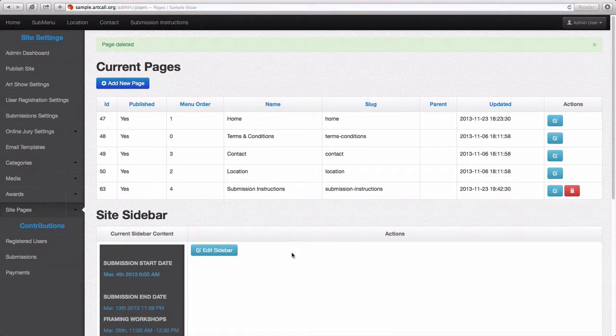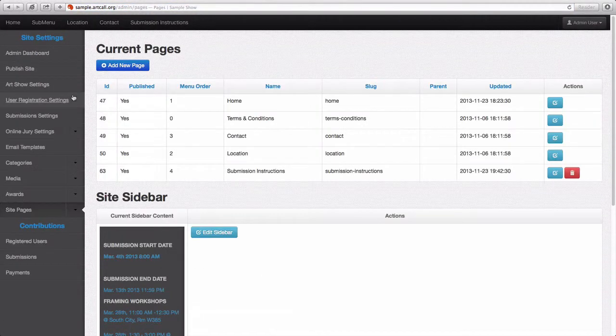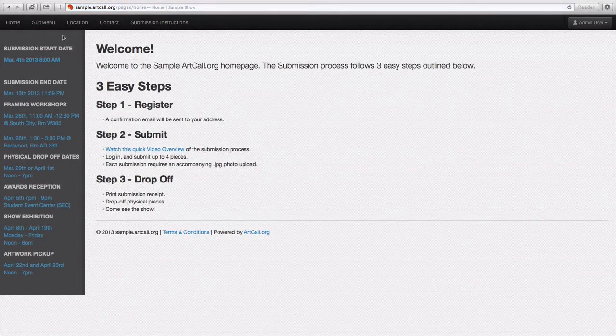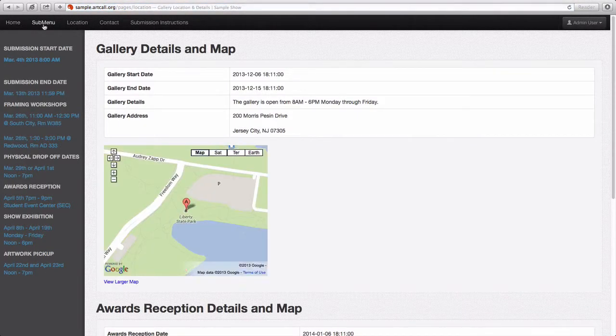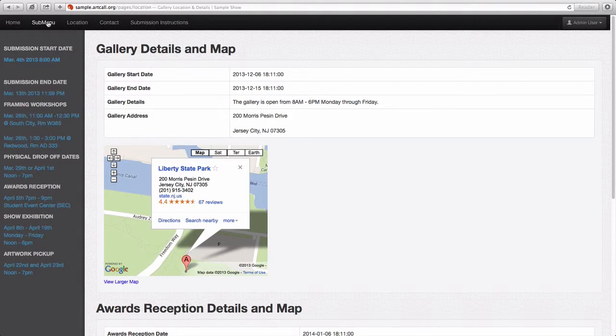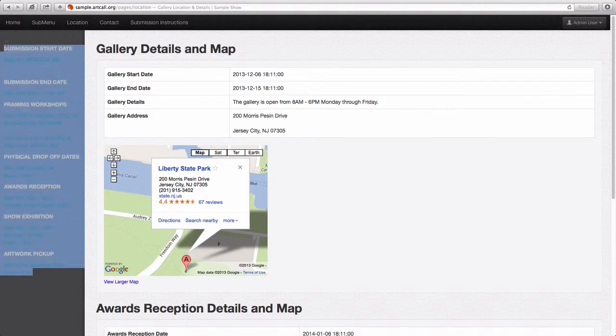So I'm just going to delete that submenu page, and it'll destroy it on the next refresh here. So that's how you can create pages up here inside of your menu item. Now, this submenu page is actually appearing here because this menu is cached, but it would go away in just a second. Now, the last thing I want to look at is this sidebar section here of the pages.